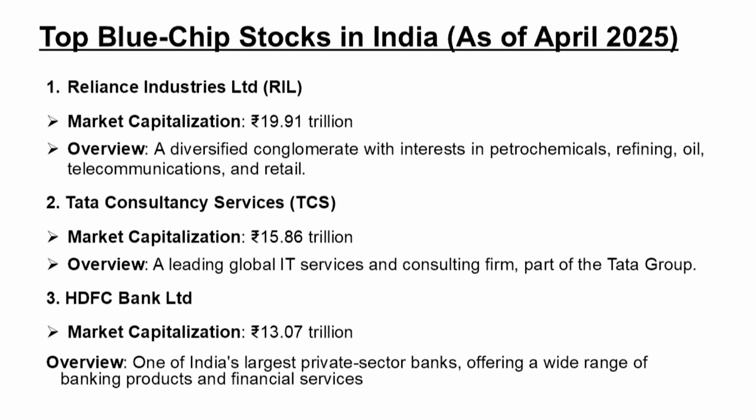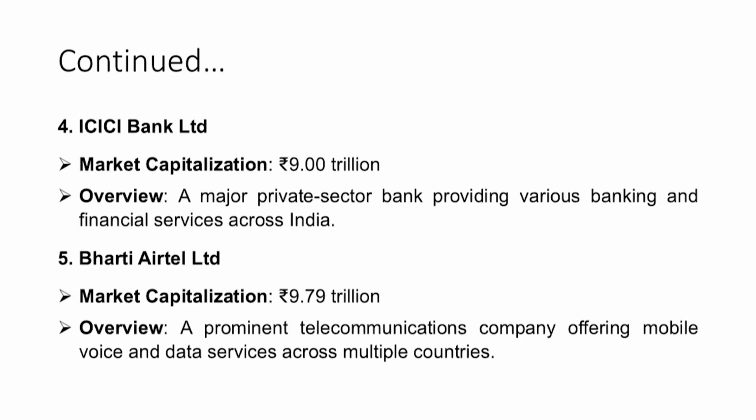So it is also one of India's largest private sector banks, offering a wide range of banking products and financial services to consumers. Now, the next one is ICICI Bank Limited, which has a market capitalization of 9 trillion, and it is considered a major private sector bank that provides banking and financial services across India to the rural as well as the urban citizens of the nation.